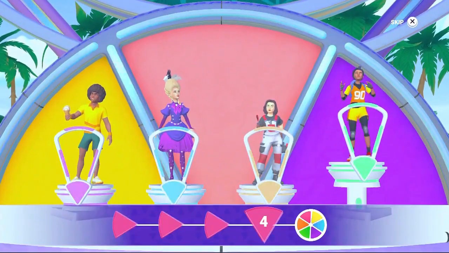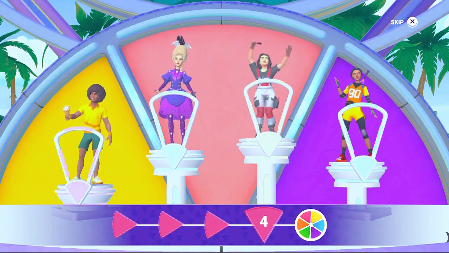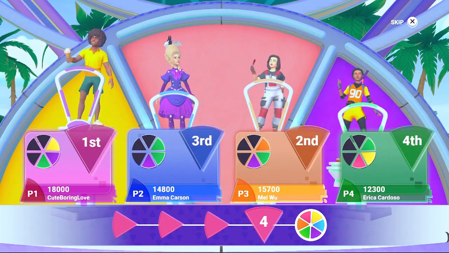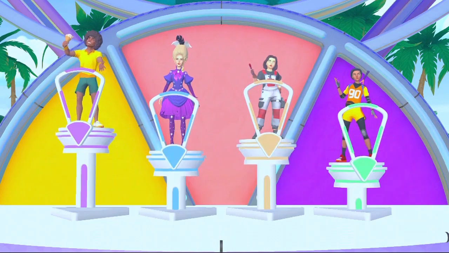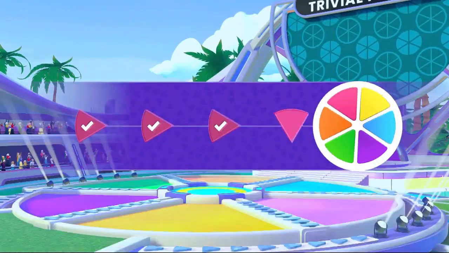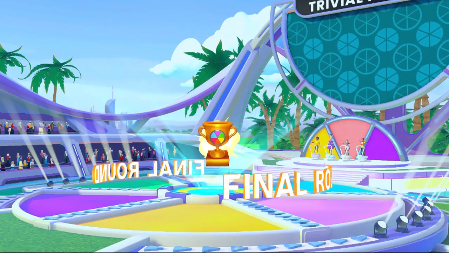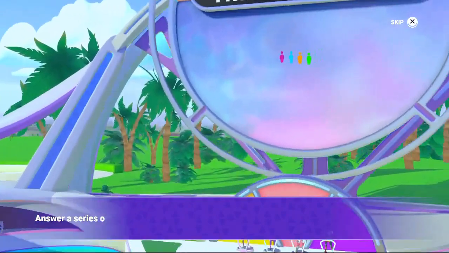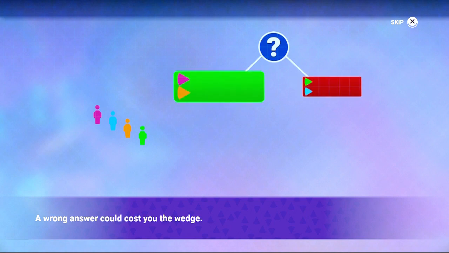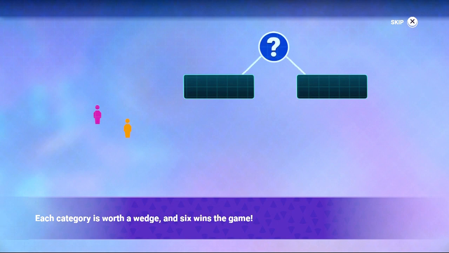In fourth place. In third. In second. First place. The next round. Time for our final round. Answer a series of rapid-fire questions. A wrong answer could cost you the wedge. Remember, first to six wedges wins the game.